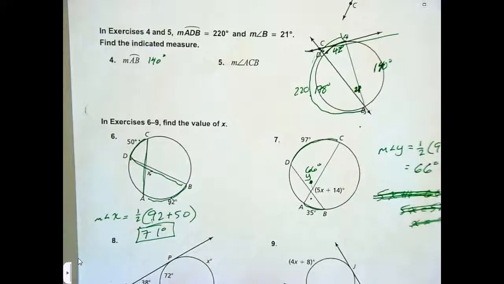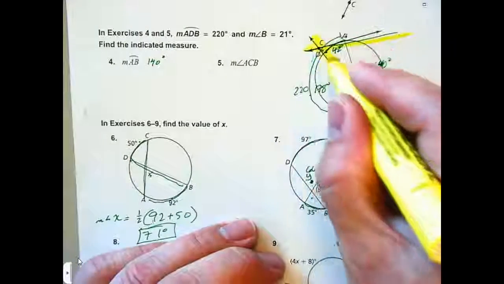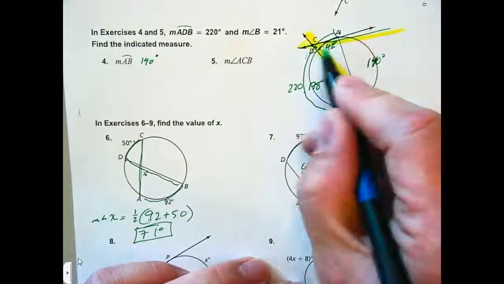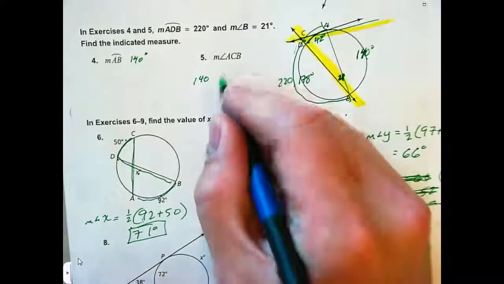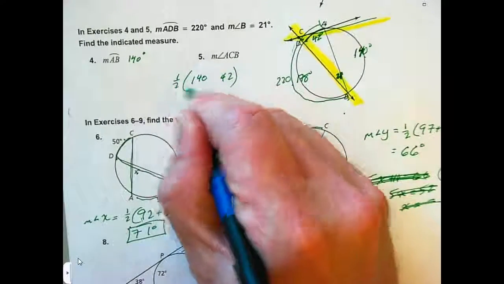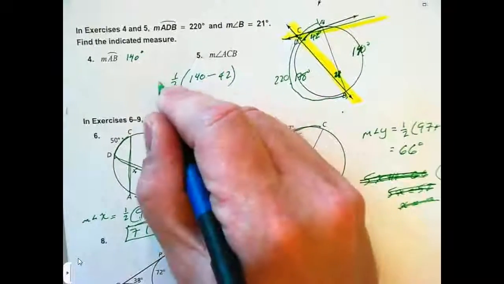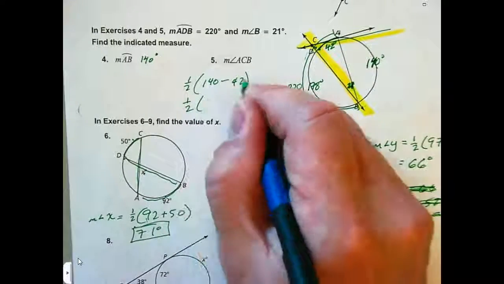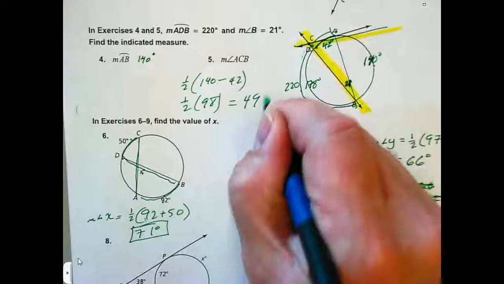So you get that arc and that arc, or excuse me, those two rays from our angle. So we get 42 and 140. Add those two up. Am I adding? Come on, stay with me here. Yeah, you're subtracting. It's on the outside. If it's on the outside, you're subtracting. Okay, so 1/2 of that, 140 minus 42, 98. So you end up with 49 degrees.